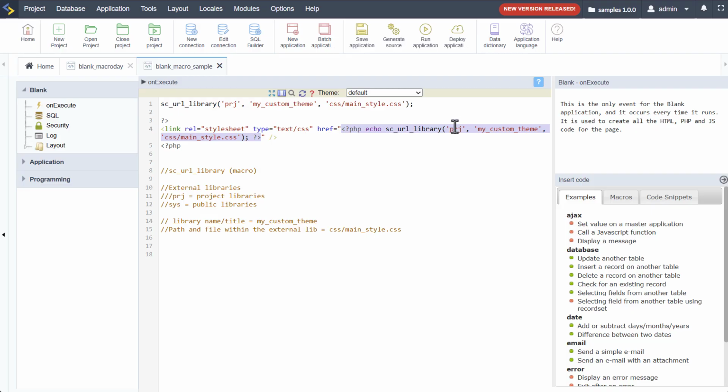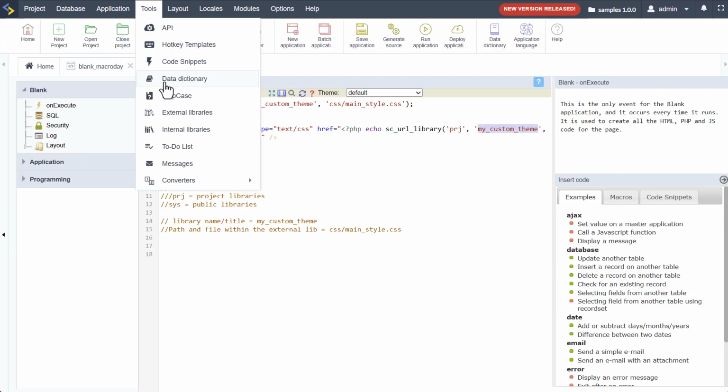We then indicate the status, or what should I say, the location of your external library first of all. So that is essentially the target, okay? And that is then here our external library. Now we have either PRJ for project libraries, and that is what we have within your project libraries, as I was showing you a few moments ago, and then you have sys, which is the public libraries. Now, after that, you then define the name of the library.